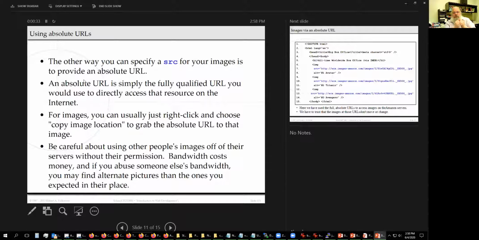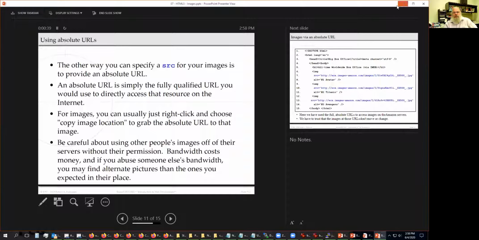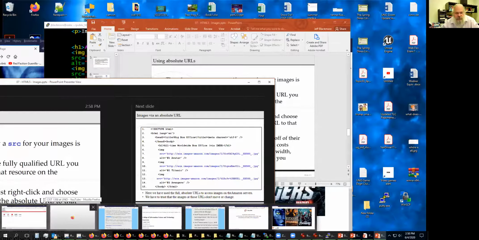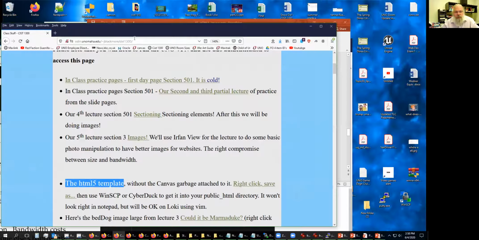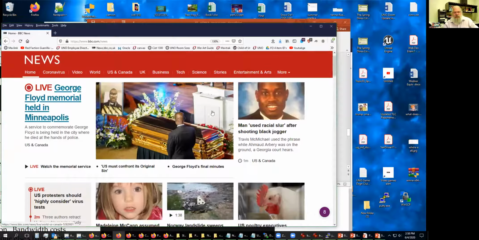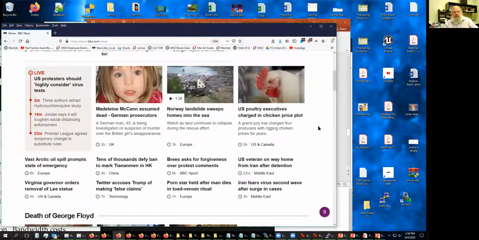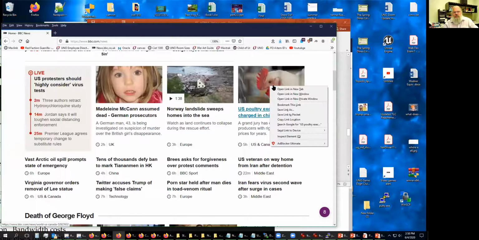Now, images themselves, as we did when we all grabbed a cat picture the other day, they're easy, right? Let's go somewhere here. I don't know if the BBC had a block on it, but let's see if we can do this.